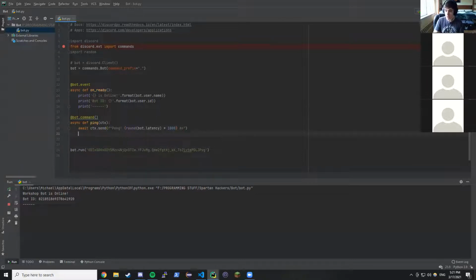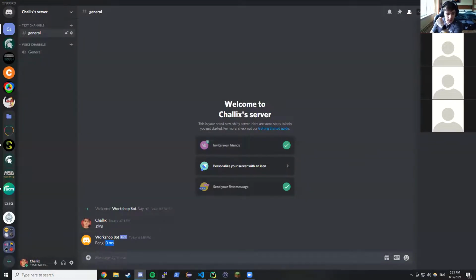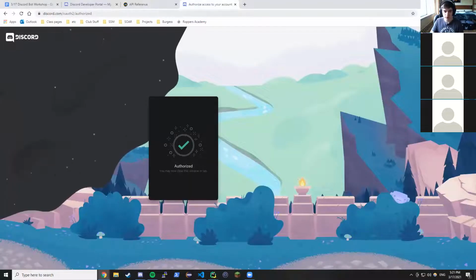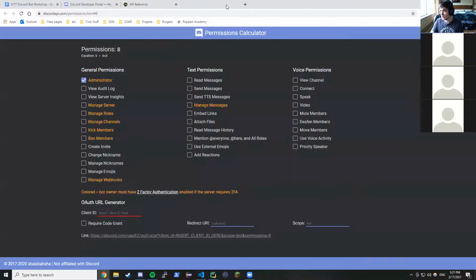Do you mind if I ask a quick question? When you linked it to the server, where did you do that? Okay, I believe I sent a link in the chat for a permission calculator. Let's take a look at this. You have this permissions calculator.